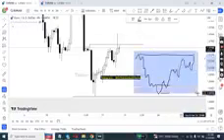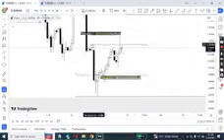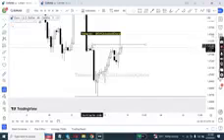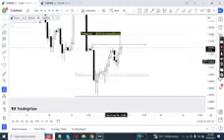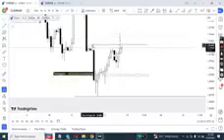Now right here you can see that before we took out this daily candle's high right here and this range high on the 4-hour, we stopped and came down lower before we actually took out this high, right? So when on Tuesday I was expecting this high to be taken, right?